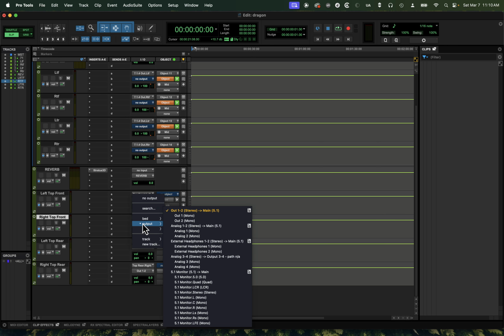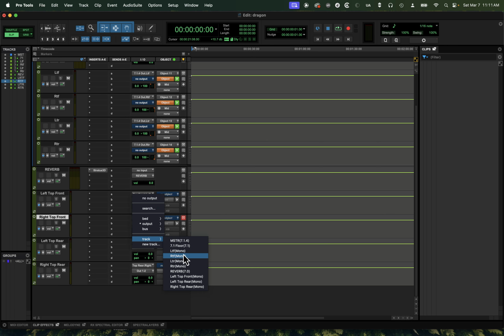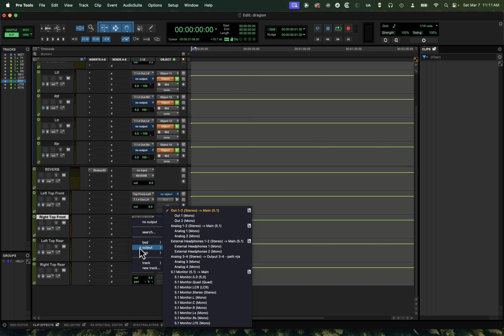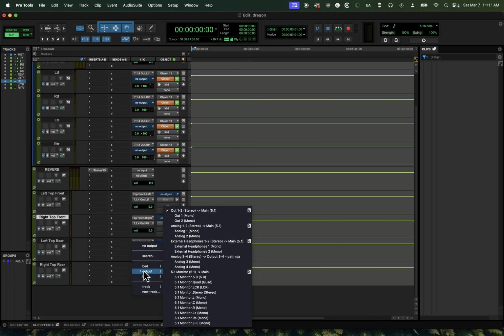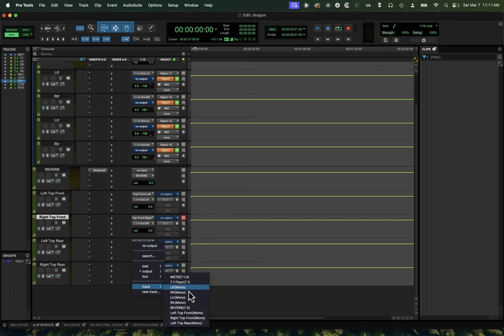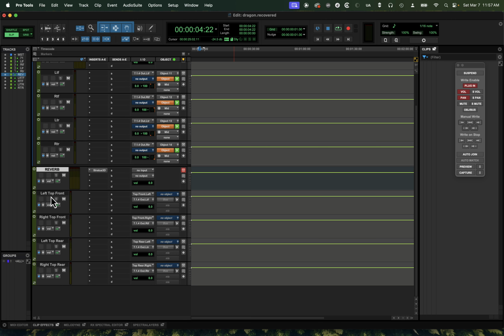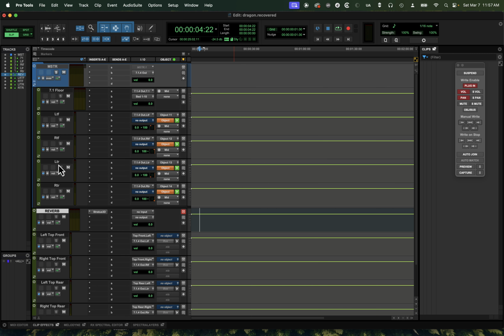And send this to the right top front. And send this one to left top rear, and then we'll send this one to the right top rear. Okay, so now we need to send the 7.0 reverb track to the master as well.